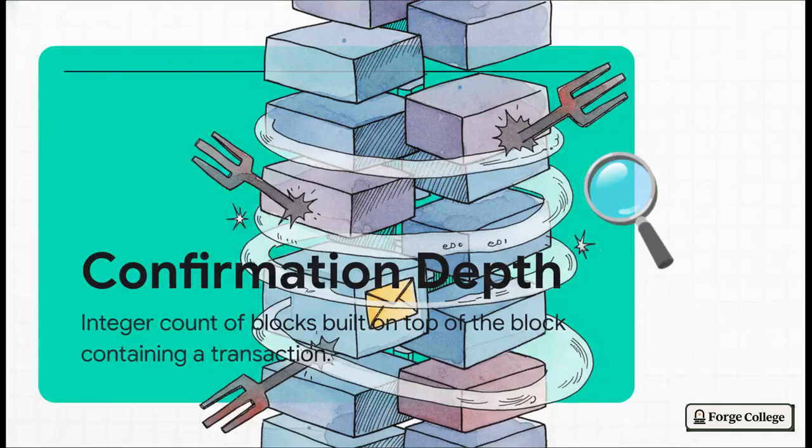Our very first metric is confirmation depth. Mechanically speaking, this is just the integer count of blocks built directly on top of the block that holds your transaction. So, if the chain is currently at block 100 and your transaction is sitting in block 95, your depth is exactly 5. I want you to think of confirmation depth like you're wrapping your transaction in layers of bubble wrap. Every new block is another protective layer, and every single layer requires a competing fork to do exponentially more work to pop that bubble and revert your transaction. Simply put, the more layers you have, the safer the package is.